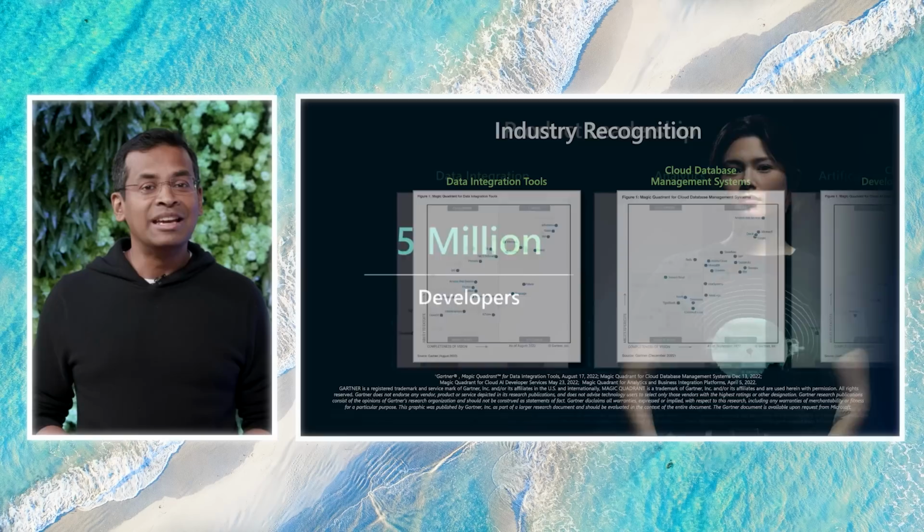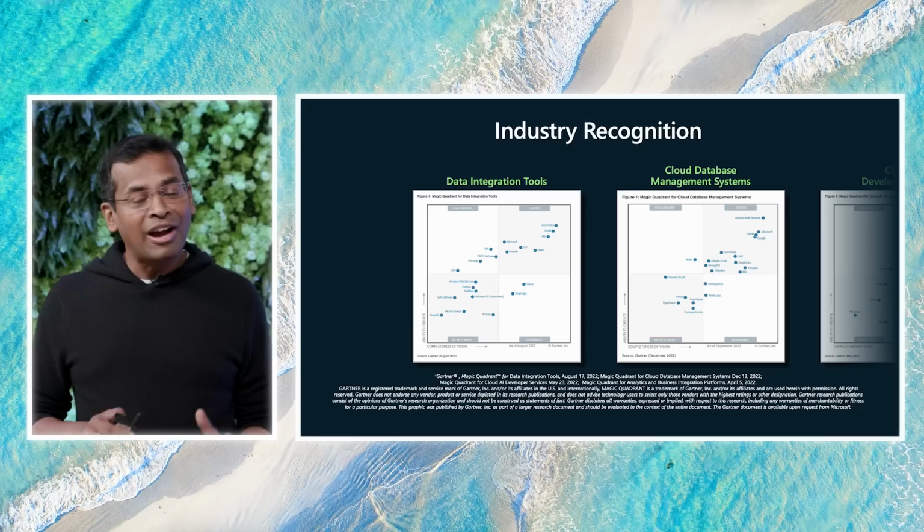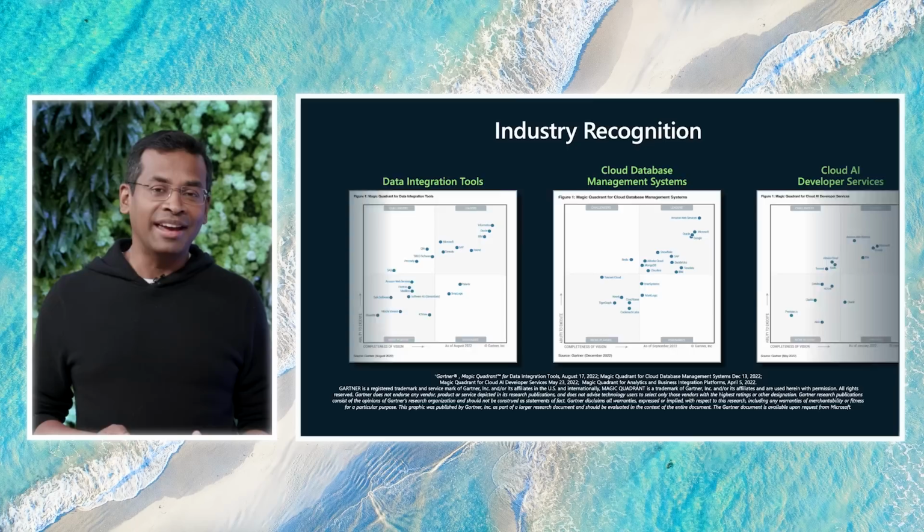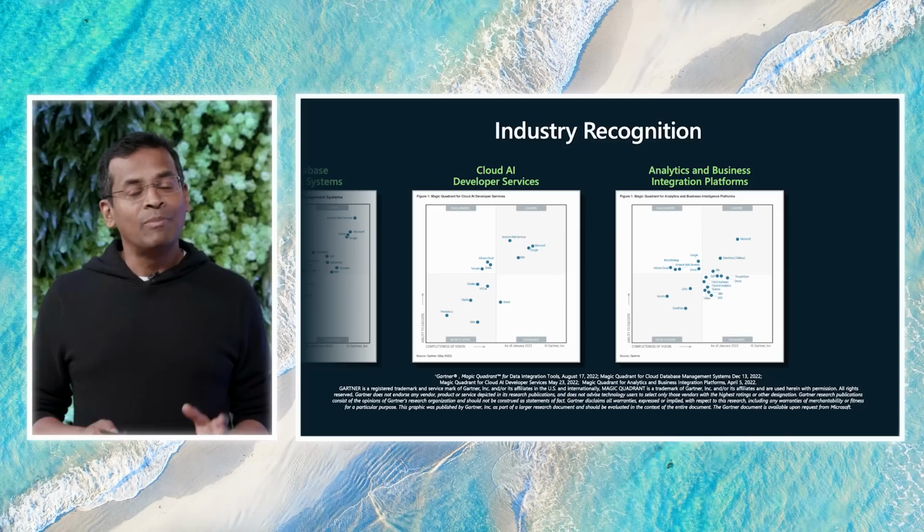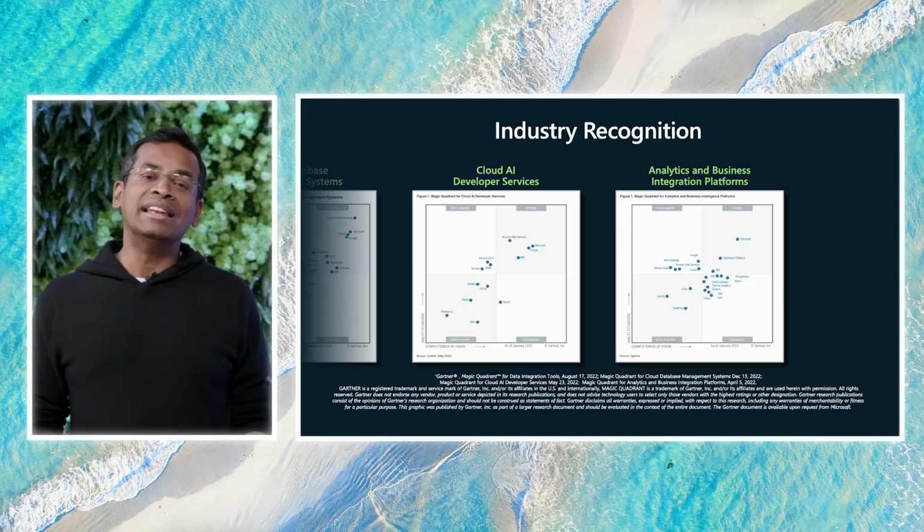All of this is great, but if you look at the product leadership, the 4 Gartner Magic Quadrants that cover the analytics space, data integration, analytics, AI, and BI, it's interesting to note that Microsoft is the only vendor with a leadership position in all 4. This is important because by partnering with Microsoft, our customers get really strong capabilities in every area. Even more importantly, they can lean on Microsoft to make all of these things work well together so they can focus their developers on driving business value versus systems integration.